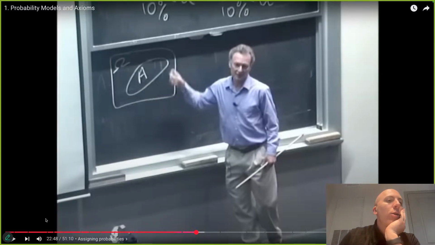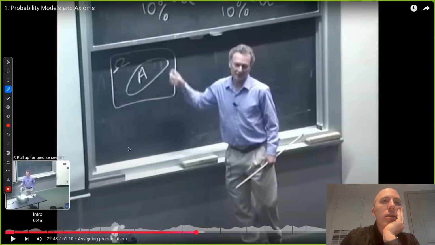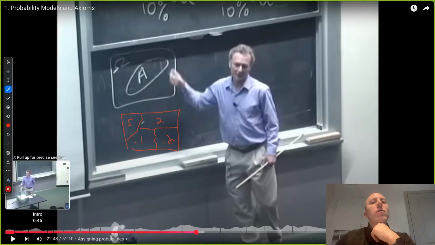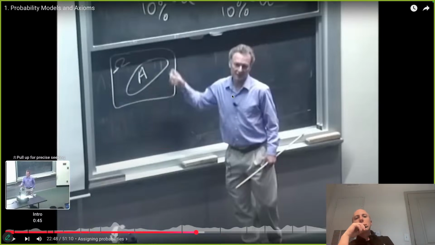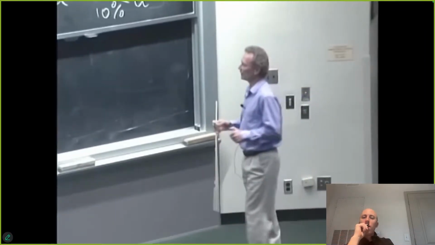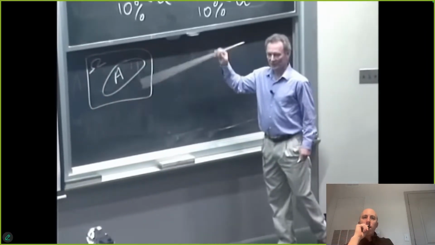So yeah, it's kind of like when you have a continuous sample space, you have to figure out how to partition up the sample space and assign probabilities to them. For example, it's got to sum up to 1. Which represents my belief about how likely this set is to occur.